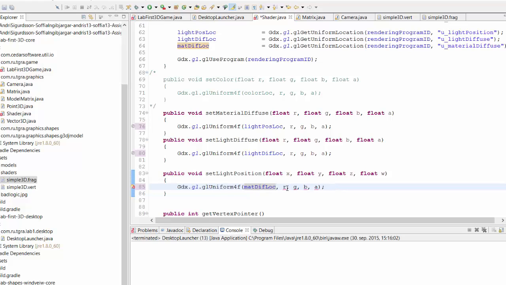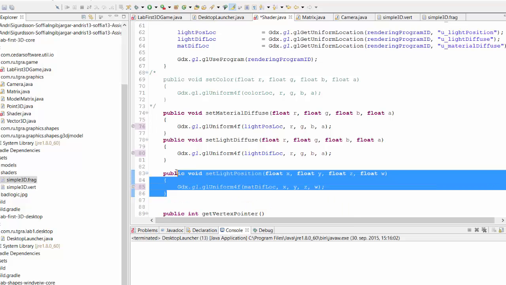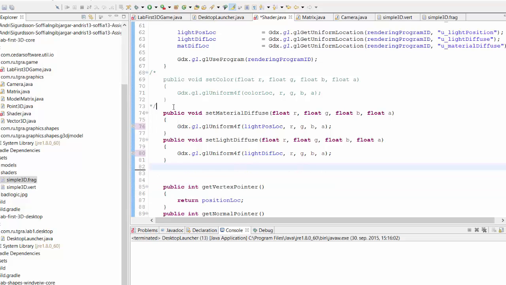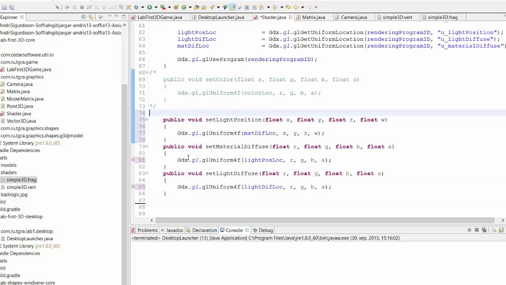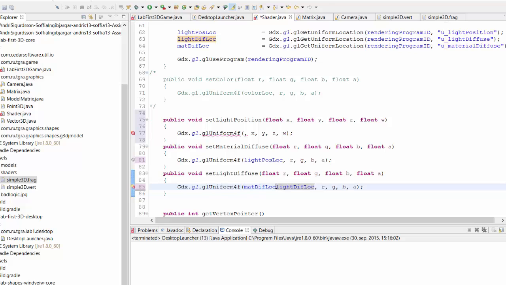And in this case we have to change this to, wait. Yes, this is the position part. X, Y, Z, W, and obviously this one should be at the top, I think, just to keep it consistent with the rest. Which means that I'm going to need to switch all this around.